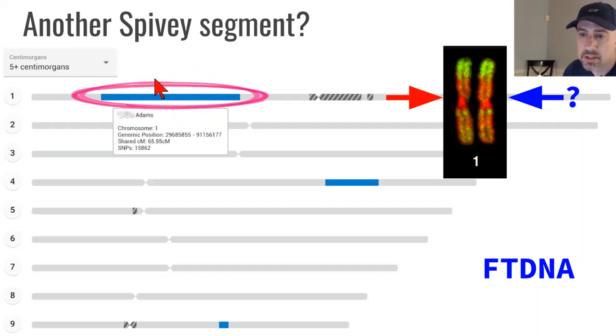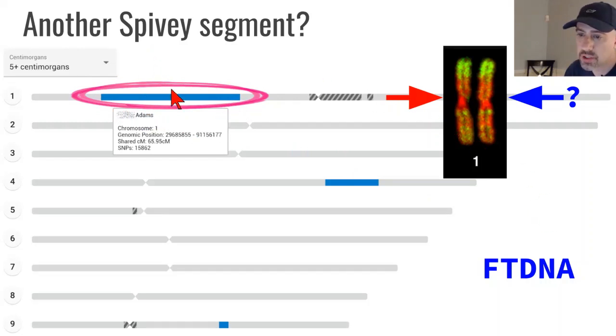It's very tempting to conclude that this DNA is the same DNA shared by the Spivey cousins at 23andMe because it's on the same chromosome and the same location. And Mr. Adams does have some Spiveys in his family tree, but we need to be careful not to jump to conclusions prematurely. We need to look at that very carefully. But unfortunately, we have a barrier between Family Tree DNA and 23andMe, so we can't do the direct comparisons that we would like to do, and we have to find another way to ensure that what we think we're seeing is what we're actually seeing.